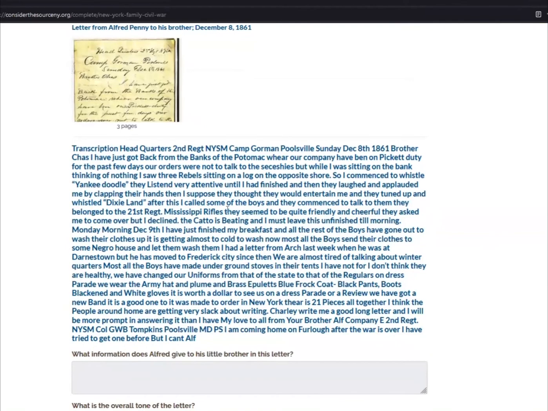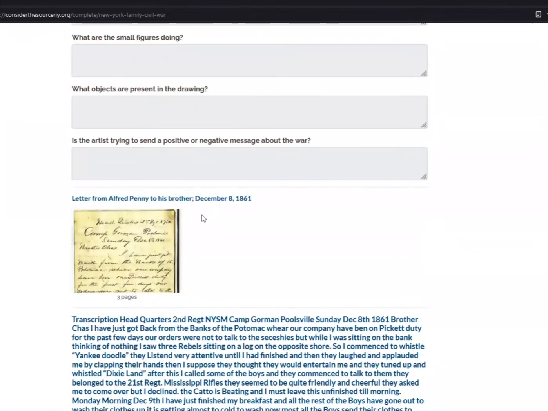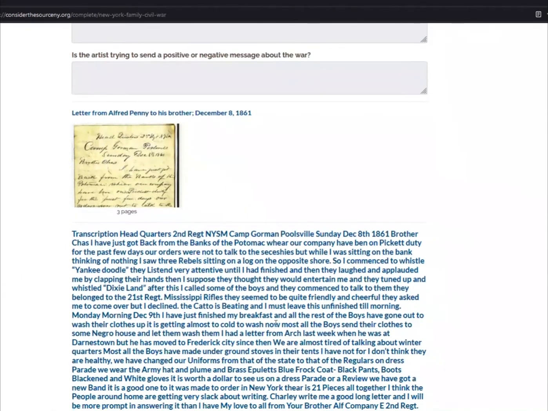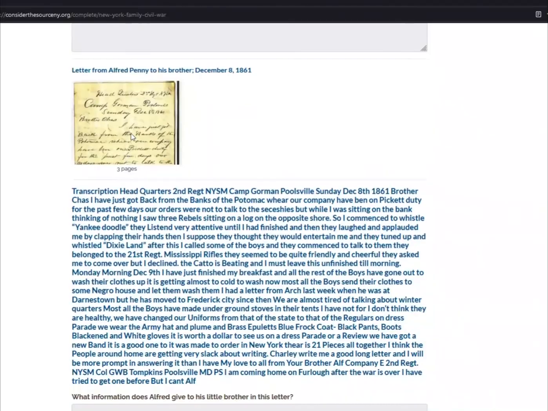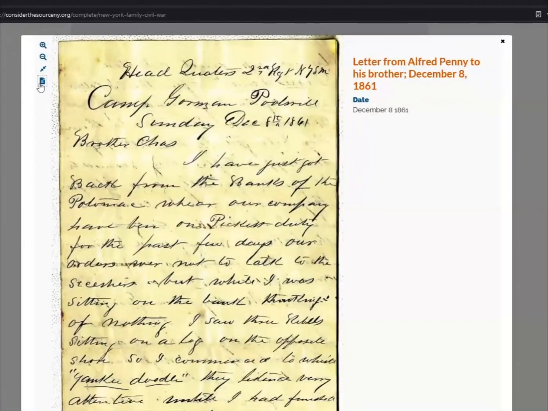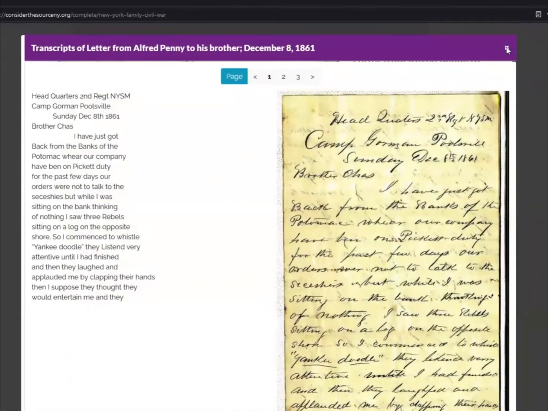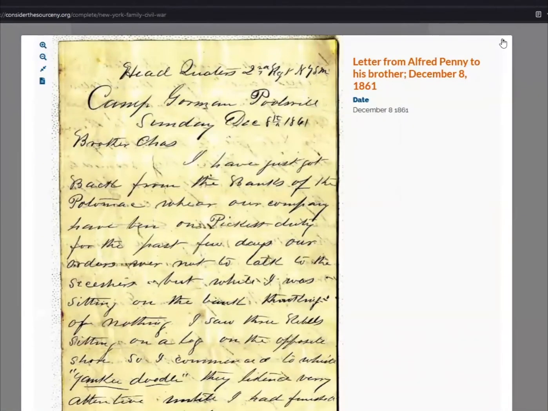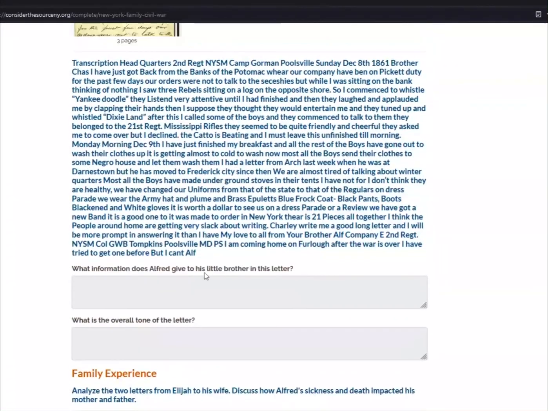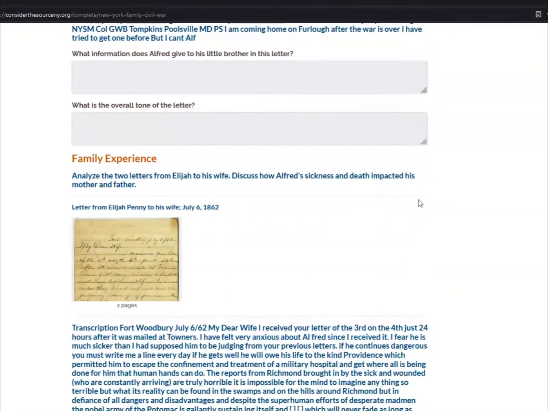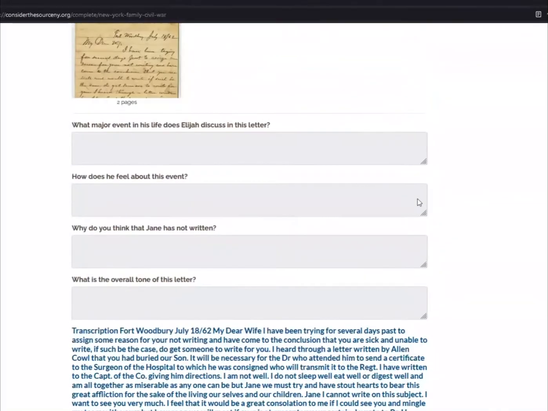And so this is the nice thing about breaking it apart. If you have multiple documents, the system allows you to have a narrative box wherever you want to put one. So if you want the students to look at the document, they can look at the transcript here. But you can also have it a little bit easier accessible as they answer the questions. So they're reading the document, and then here's where they're answering the questions based on what's in the document. So this one has a few letters with it.